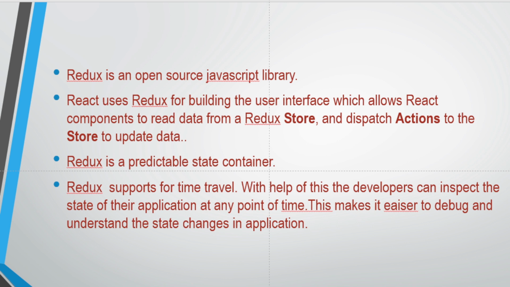We can also easily identify where we are getting an error, because we are calling the action by dispatch. Whatever happened, we can know easily, so we can debug easily, and time travel takes place easily. If data is passed in the regular way from one class to another, the data has to load in one class and again load in another class. Now in Redux, we can directly call the dispatch and use the data. There is no passing from one class to another class. It comes directly from the store, so we can easily debug the data.